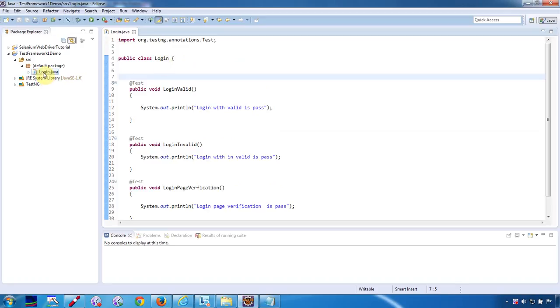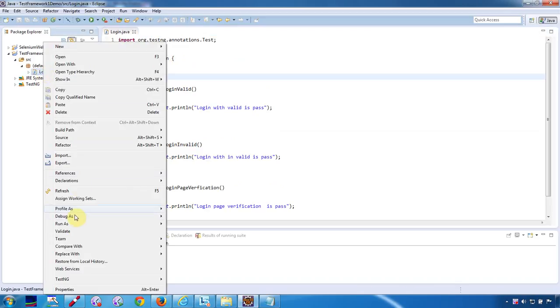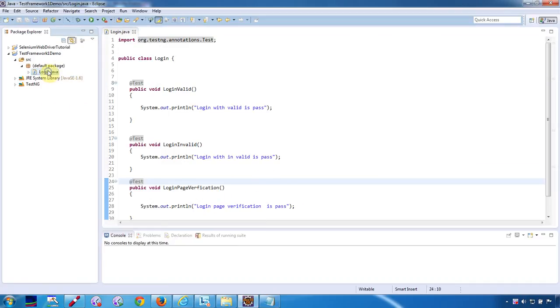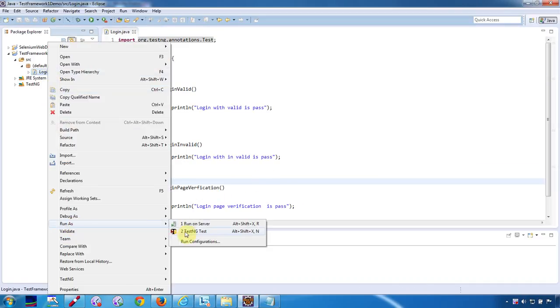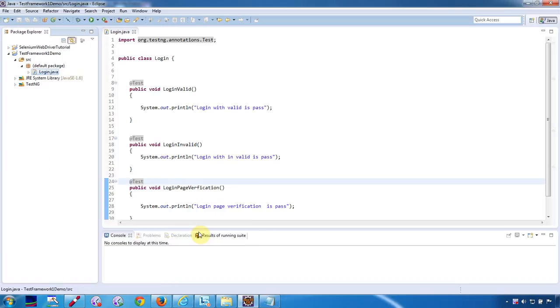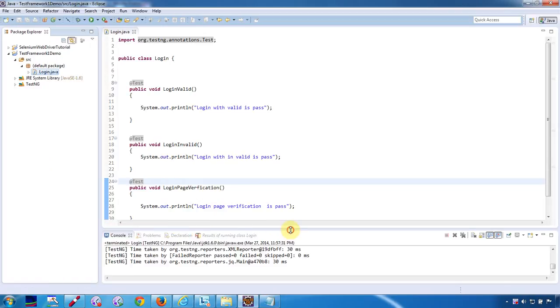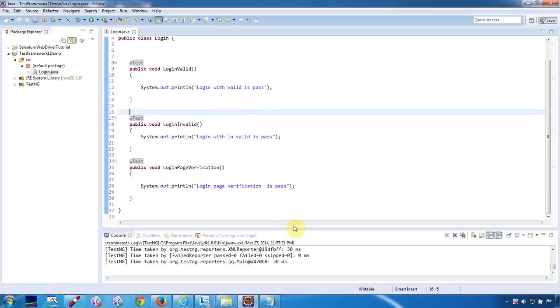So right click on this file and go to Run As, and this time you will get an option called TestNG Test. Before, we used to get Run As Java Application. Now, since we don't have a main method, we are getting this option. Select and run this. Once you have run it, this particular test has been executed.